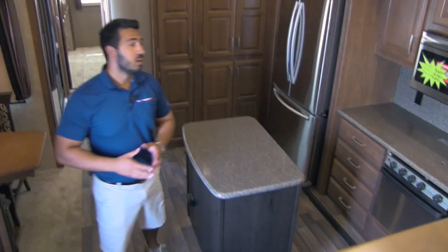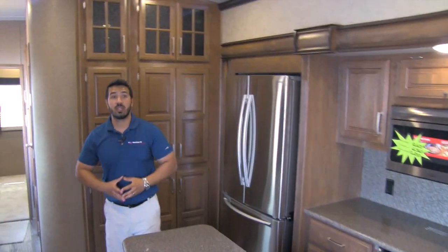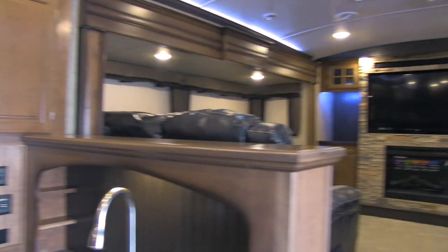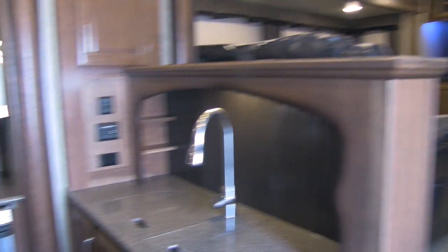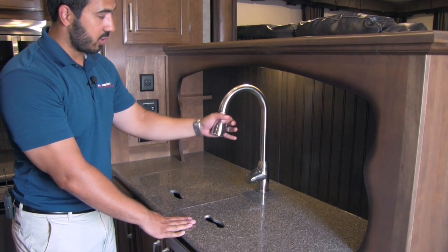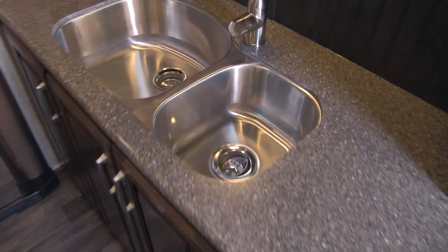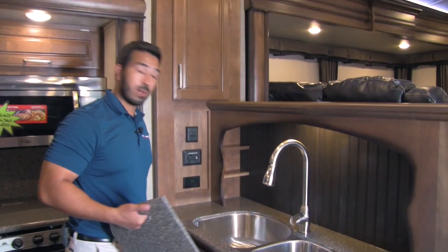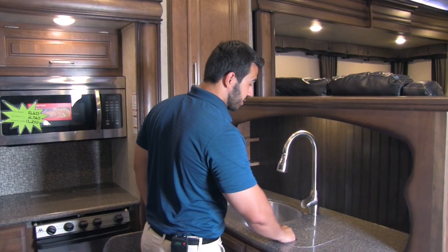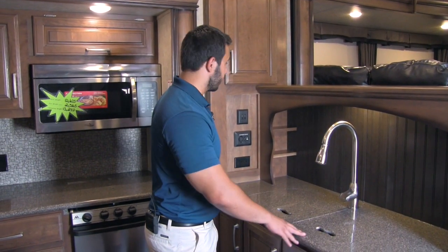Let's go ahead and step down into the kitchen. It's a beautiful kitchen, and one of the things I love about this floor plan is that it has enough room segregation without a huge wall, so I can still talk to people in the living room while prepping food. I can see the TV from here, talk to my guests, and still entertain. Plenty of countertop space — we get a beautiful countertop with a high-rise brushed nickel faucet that pulls out to make dishes easy. Solid surface countertops with nice deep stainless steel sink bowls. It also comes with sink top covers to maximize countertop space.